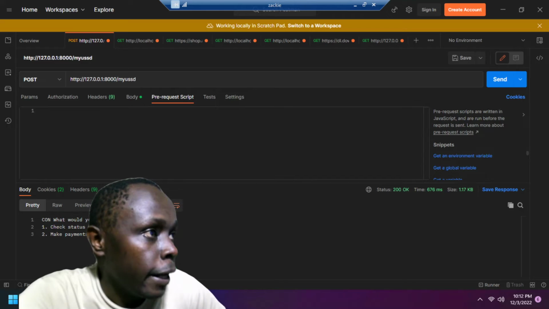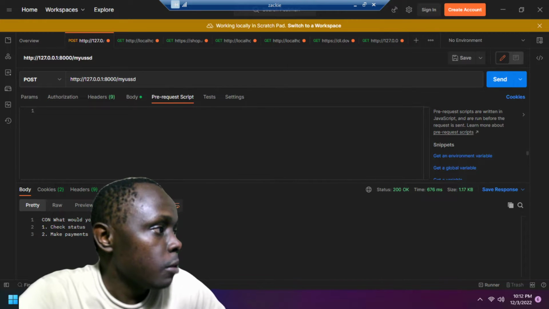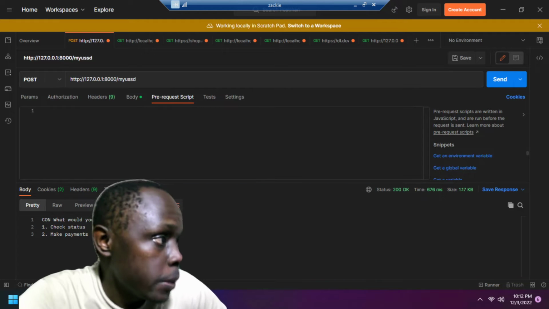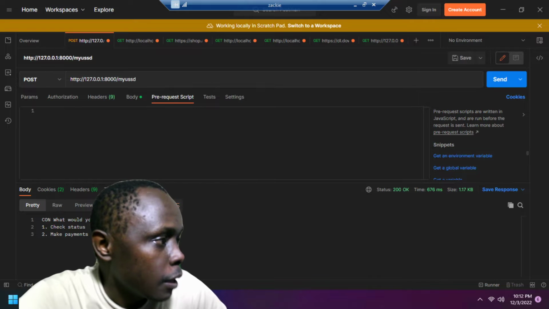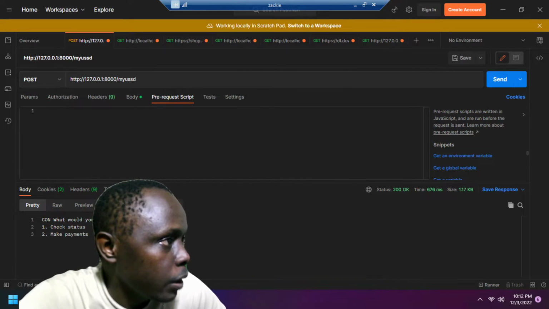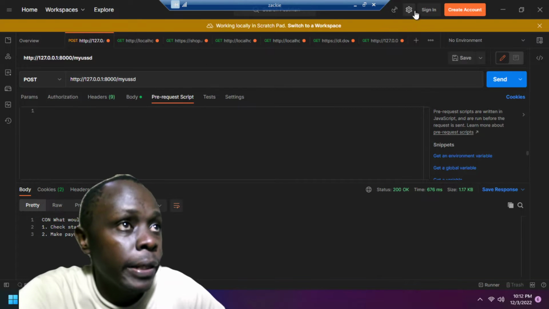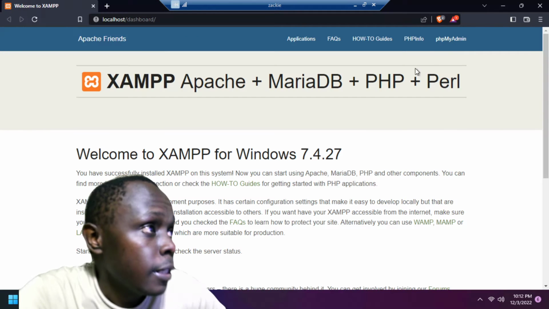As you can see, I have my Postman here. This code was supposed to be a post function, an USSD to make payments for a particular application, but apparently it is not working.